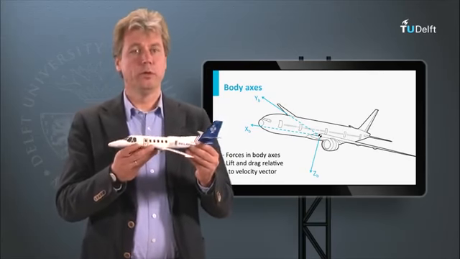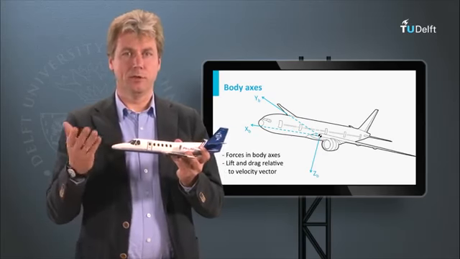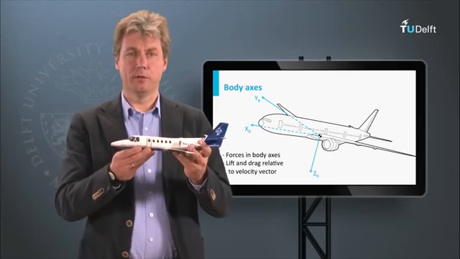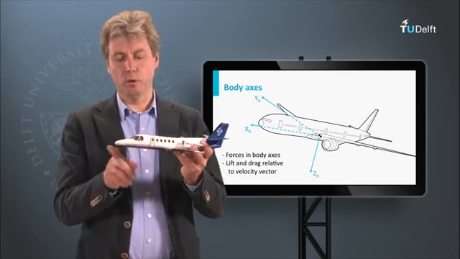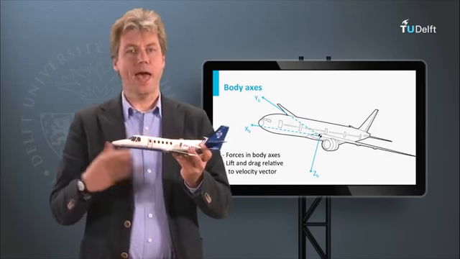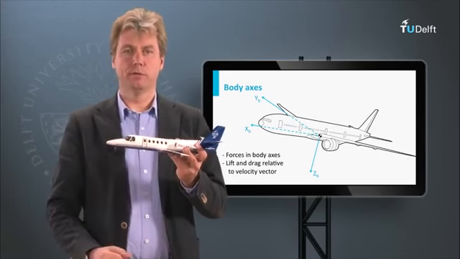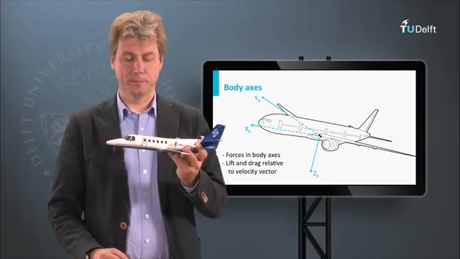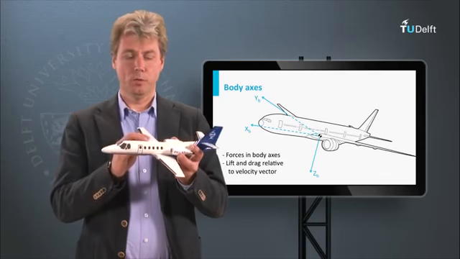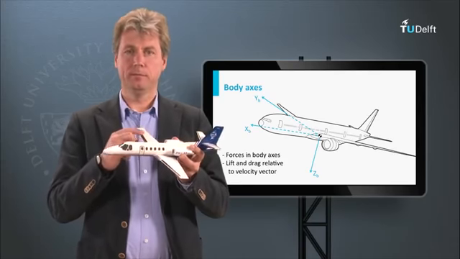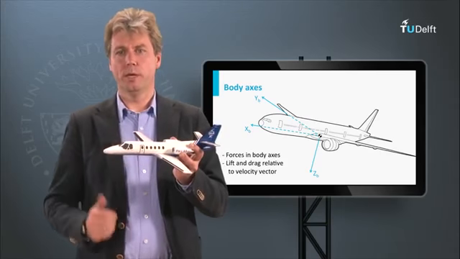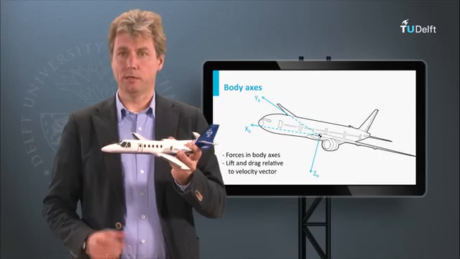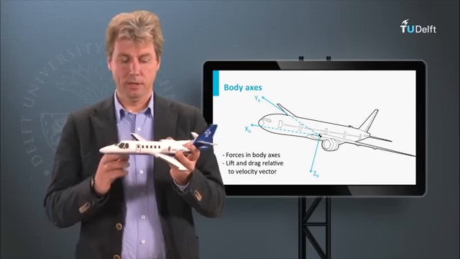Let's first look at what we call the body axis, because there is a reference system attached to the body of the aircraft. So we have a number of axes there. We have the forward direction we call the x-axis. The x-axis is the one that points forward, the most important direction for flight, as you can imagine. And as the y direction, we choose the wing, and it has to be the wing on the right side. We will later see why that's a convenient wing to take as a positive direction for the y coordinate.